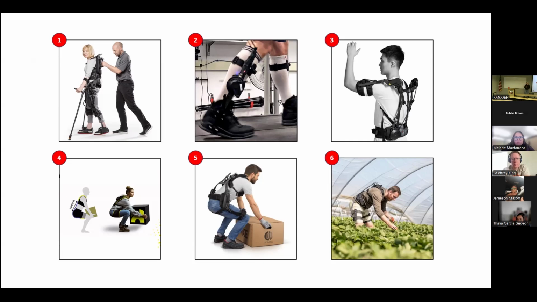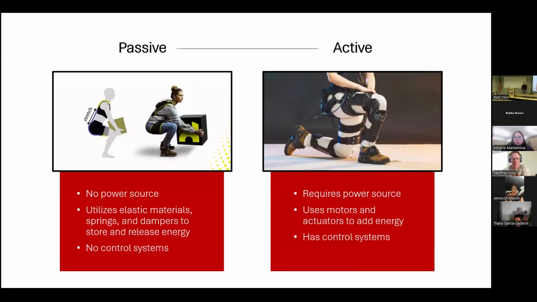The two big buckets you can put exoskeletons in are passive versus active exoskeletons. A passive exoskeleton relies on things with elastic properties, springs, dampers, elastic materials, to provide torque. You can think of a rubber band: you stretch it out, and as you increase that distance, you're increasing the force trying to bring your hands back together. So passive exoskeletons typically rely on some sort of physical deformation to provide a uniform distribution of torque.